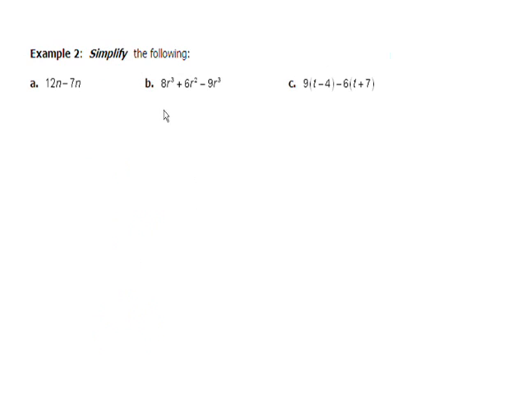Okay, before we were told to evaluate, now we are told to simplify. Simplify simply means combine like terms. And what I mean by like terms are the variables. In order to be a like term, the variable needs to be exactly the same. So not only does the variable need to be the same letter, but the power needs to be the same. So when I combine my like terms, I am going to do whatever the operation is with the coefficients and just keep the variable the same. So 12n minus 7n is 5n. I really hope you remember this stuff because this is very basic and you should remember it.